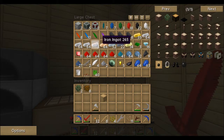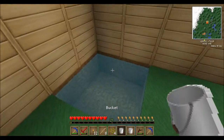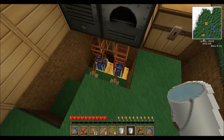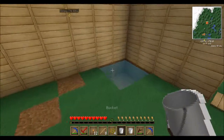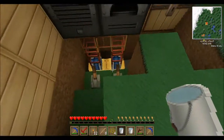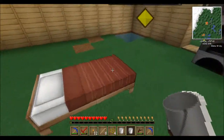Where is my bucket? I'll make a second bucket just in case, because I want 2 buckets, because it saves me half the trip. Click, click. And of course, buckets will come in handy later on for recipes, so if I don't want a bucket, I can just use it for a recipe. Click, click, and that one should be full, yes.